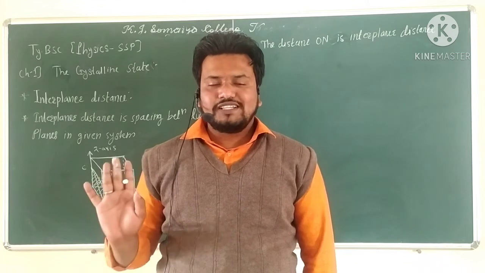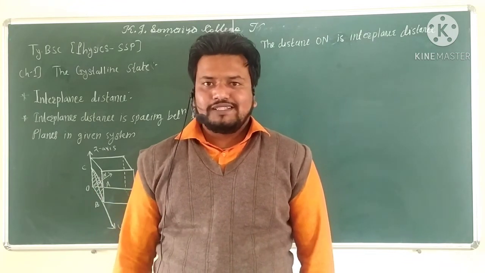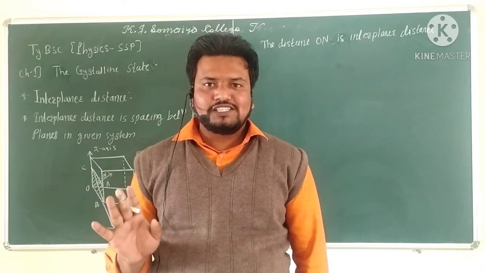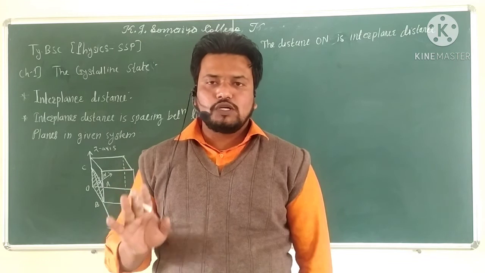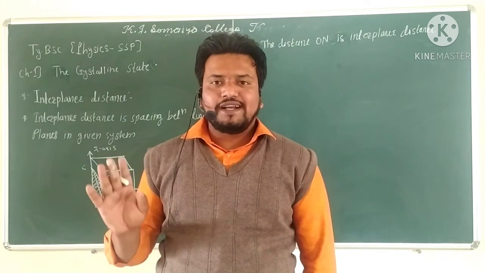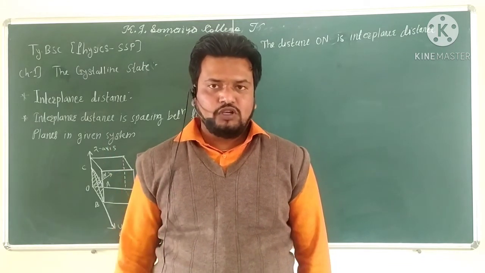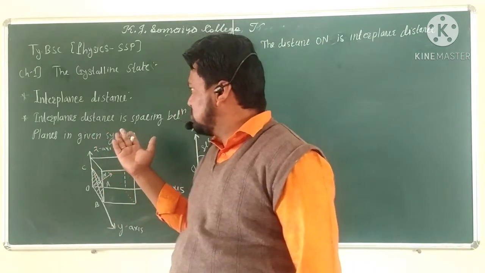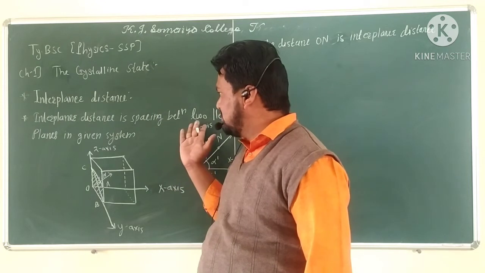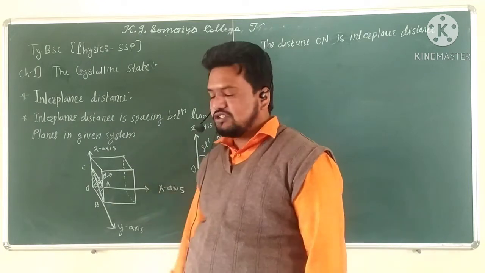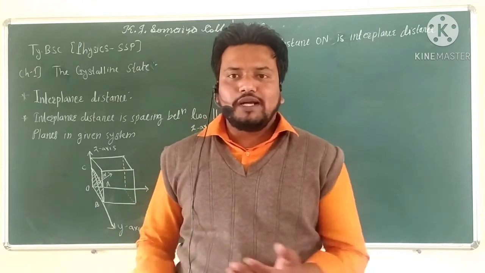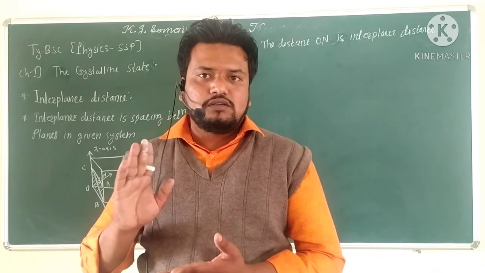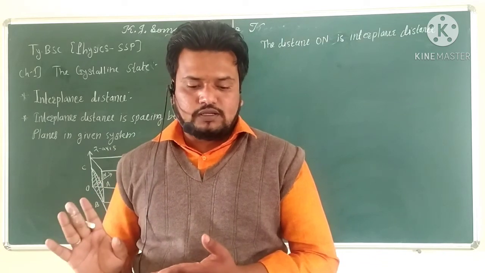We want to consider in this lecture the chapter of solid state physics, the crystalline state. In this chapter we want to see how to find the interplanar distance, or what is meant by the interplanar distance. That is shown by the interplanar distance, which is the spacing between two parallel planes in the given system. So here we want to obtain the interplanar distance formula.